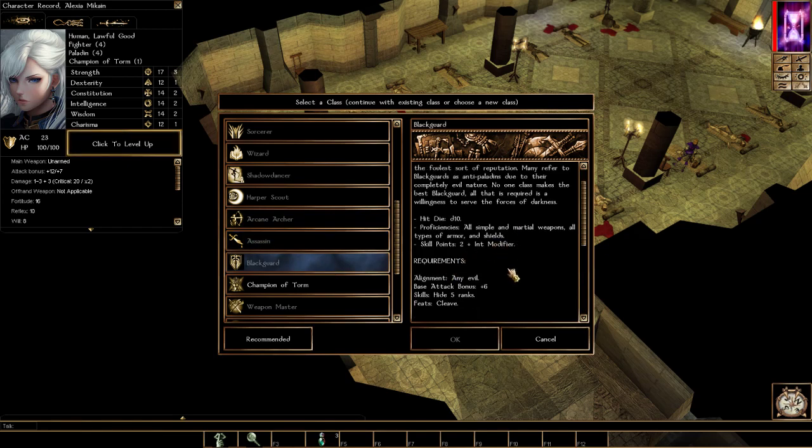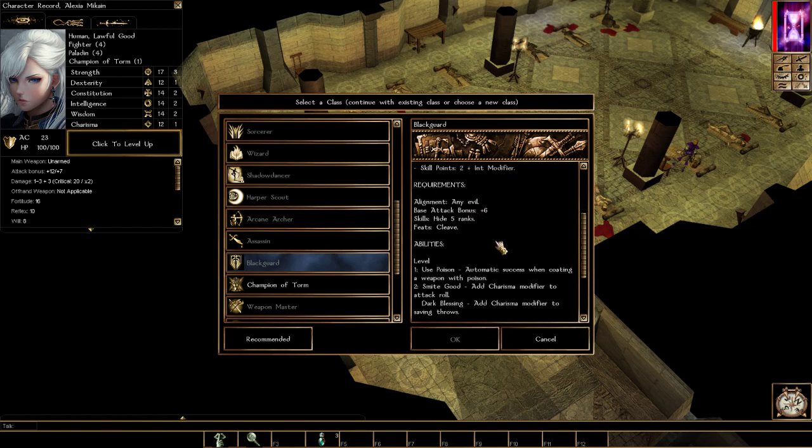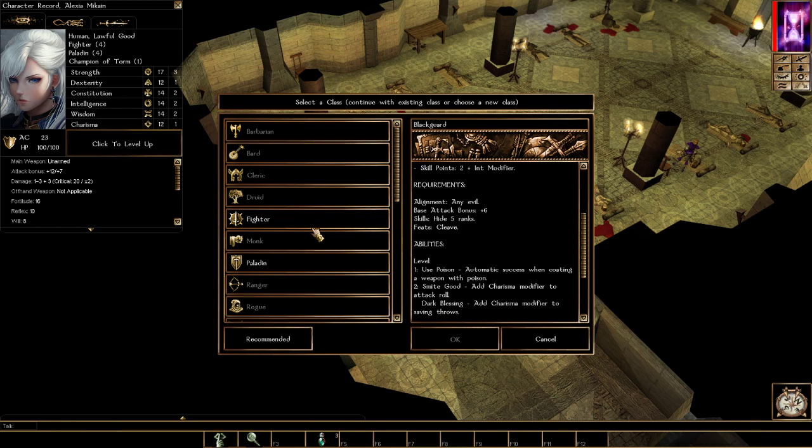Here we have the Blackguard. It's pretty much a D10 hit die, and requirements are any evil, base attack 6, hide 5, and you must have the cleave feat. This is interesting because the way Neverwinter Nights works is it doesn't check if you have the prerequisite for a feat, it just checks if you have a specific feat. Now let's say you have a monk level, which means if you try to qualify for Blackguard, you can do it because you received the cleave feat.